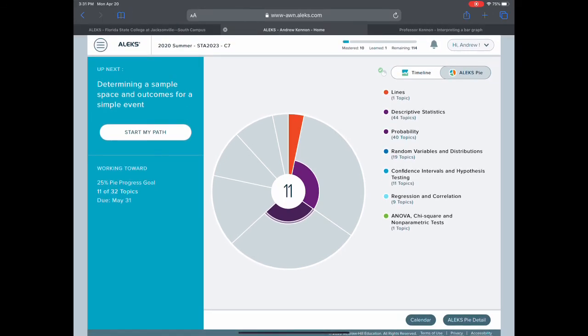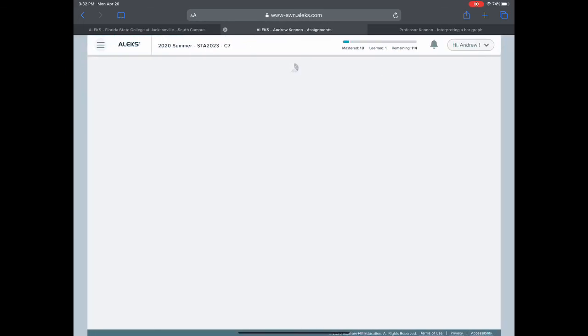And what it's actually going to do, in the upper right-hand corner, you see it says mastered 10, learned 1. What it's going to do on a knowledge check is it's going to test you over the stuff that you've been doing recently, and then it's going to move those learned topics into mastered. So that's the goal, is to master as many topics as you possibly can. So throughout the semester, you just kind of work on problems, you do these knowledge checks, and then you master them. And then for the end one, the final knowledge check, so I'll go to assignments here.